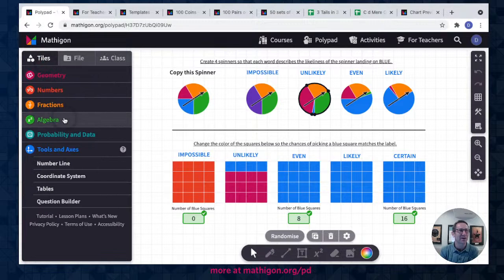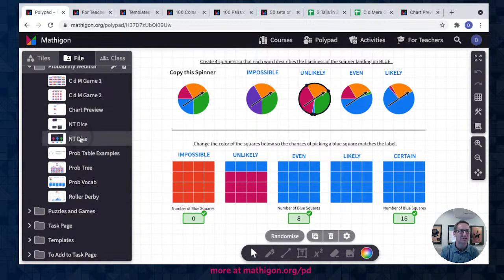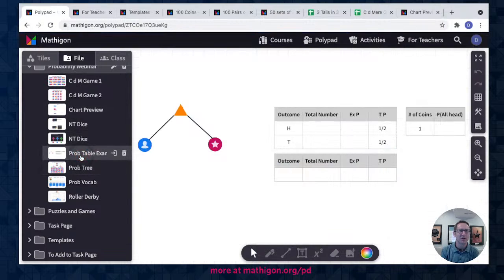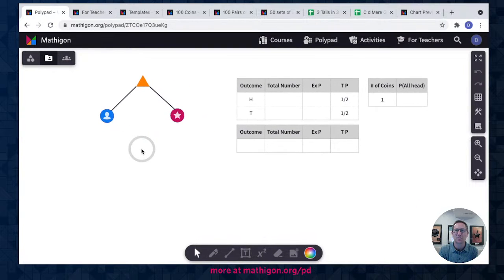All right, I'm going to keep moving on to another activity that I did in school this past year with students, and I'm going to go to this probability table example. So I found that some of my students, when they first begin thinking about probability, have trouble with the difference between heads, tails, and tails, heads, that those are different outcomes, but really the same thing. It's one of each.